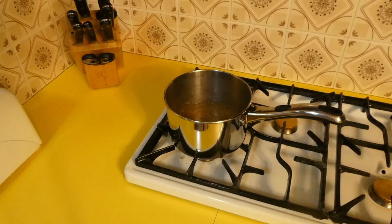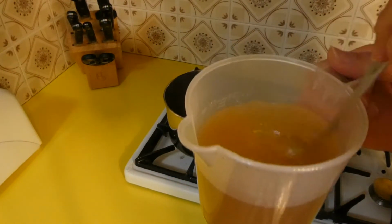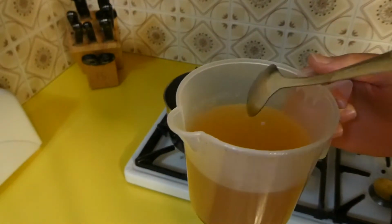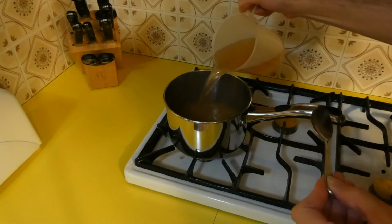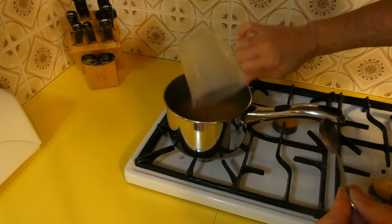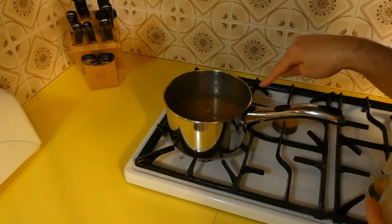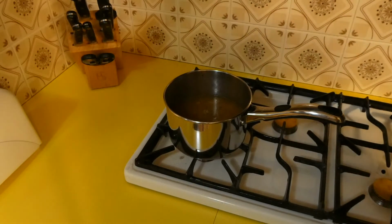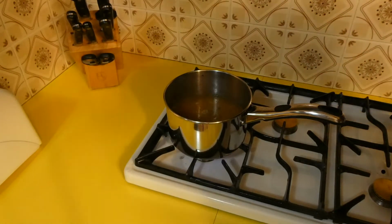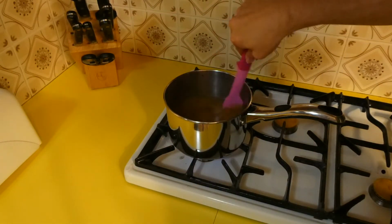So what I'm going to do now, and hopefully I don't end up with a volcano like I did last time, is add my beef broth. I've just made up my beef broth from a stock cube. And we're just going to add that in. Okay, so just like before, I'm going to let this come to a boil and let it simmer this time for 5 minutes and then we're done. And I'll give it a quick stir as well so that everything is nice and mixed in.